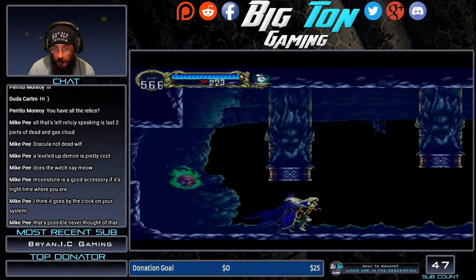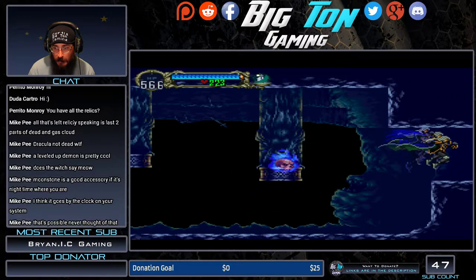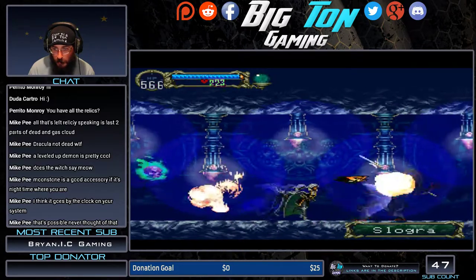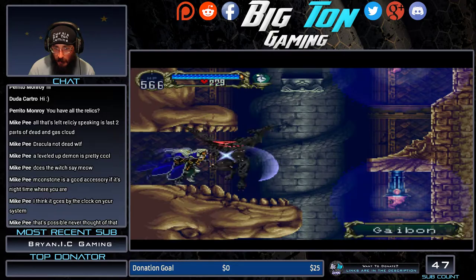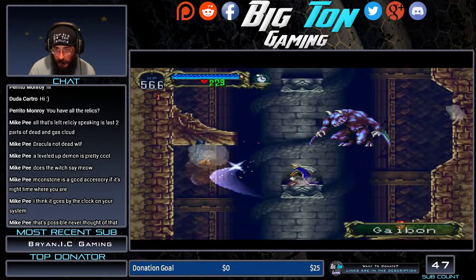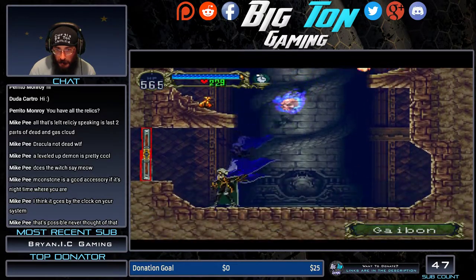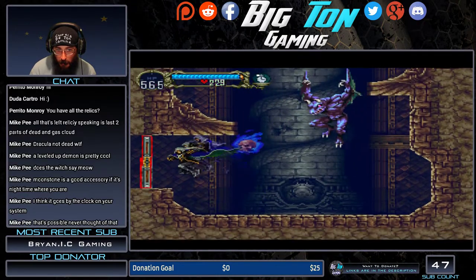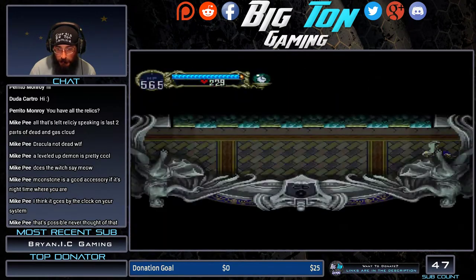Also need to explore that little up area. There's some fog of war still there. Slagra, huh? I think these enemies right here are the first boss, that little Gabian guy and that dude in the other room. Seriously, leave me alone, dude.